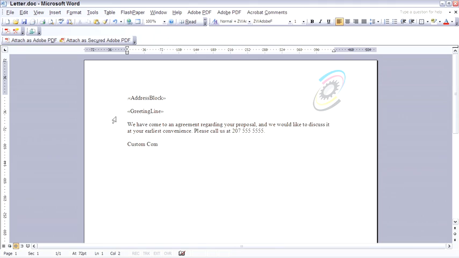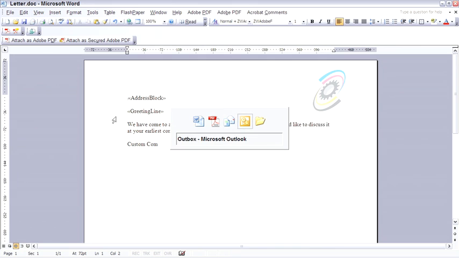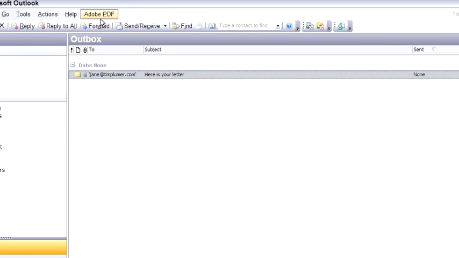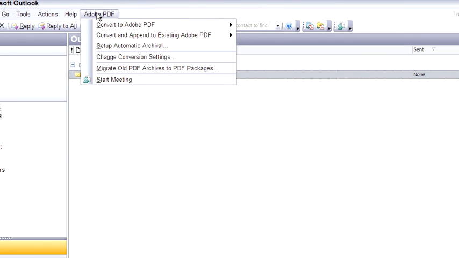That's pretty good stuff. Speaking of Microsoft, there's another new function that Acrobat offers to Outlook users. So we'll jump back to Outlook, and I'll show you that in Outlook, under Adobe PDF, I can set up an automatic archival. In Acrobat 7, I could convert a group of email messages or a folder full of email messages to a PDF file, and it would contain all of the bits and pieces of the email message that was important to me.